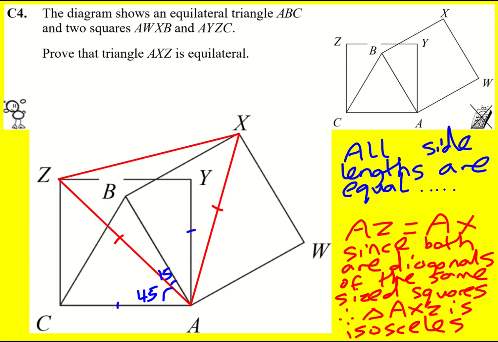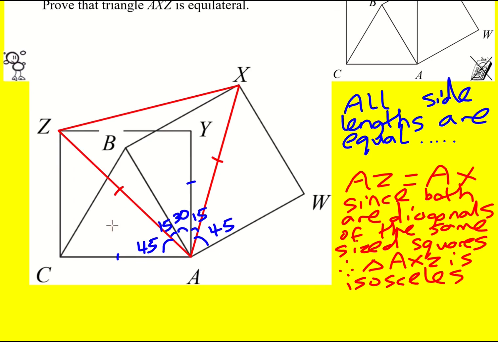Okay, this would be written down in the real thing. I'm just explaining it verbally here. And because this is 90 degrees and this angle is 30. But this is also 45, and then this is 90 degrees, so this one is also 15. And actually, pretty much gone and done it.